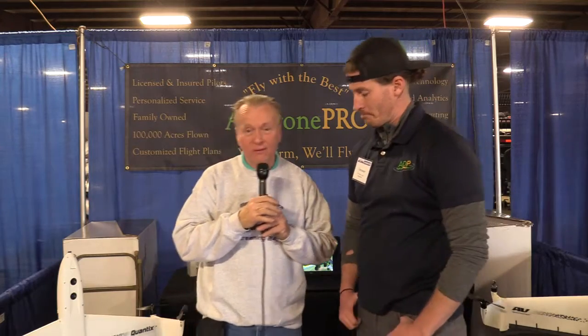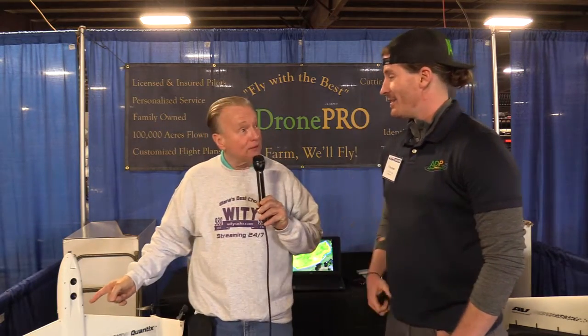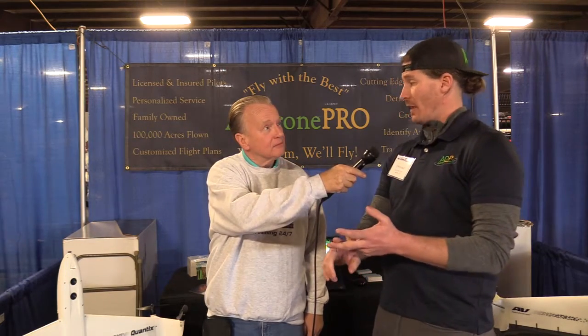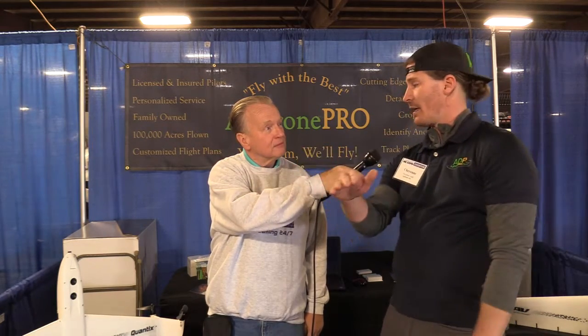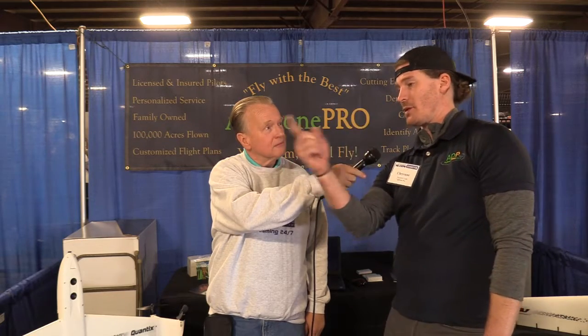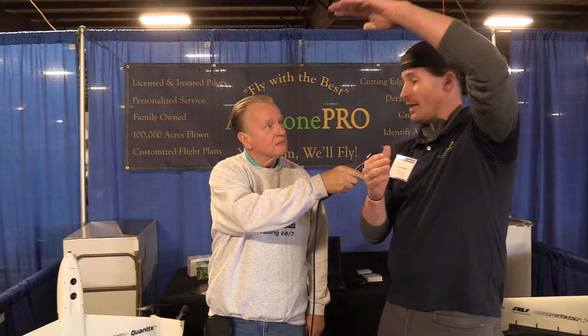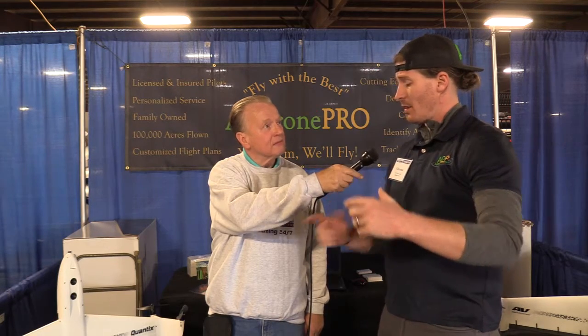Let's talk about the technology for a minute. I asked Cheyenne if we could get an image of the drone in the sky doing the demo, and he said there's a problem — this thing is so fast they can't capture it in the air. It flies across patterns around 400 feet up. It lifts up like a rocket ship to about 150 feet, then falls on its belly and takes off like a fixed-wing plane. It rotates and circles up to about 380 to 400 feet to reach its flying altitude, where it follows a pre-laid-out design of the field on the controller.